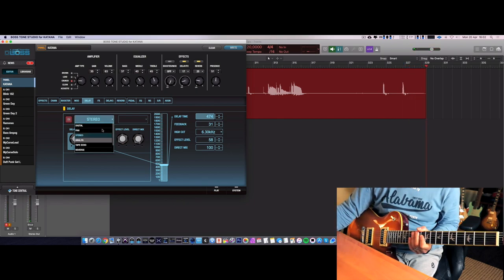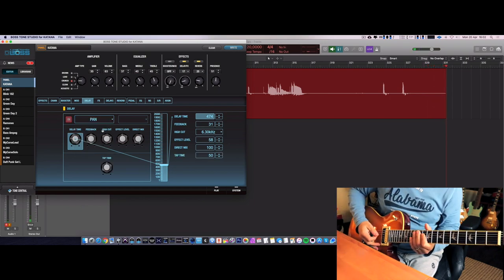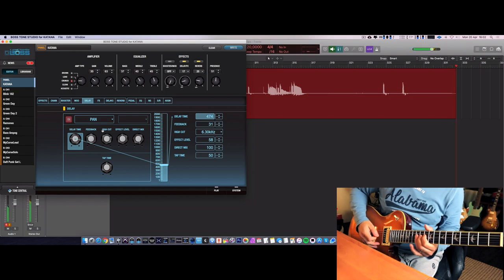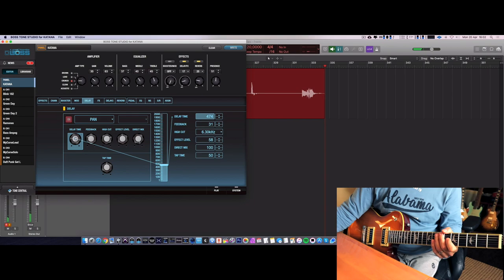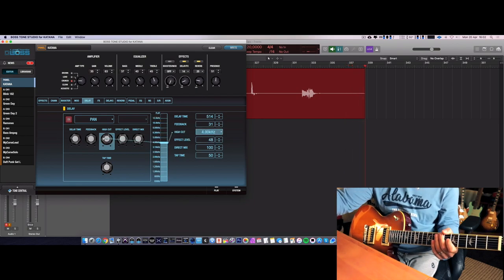So the other one I think was pan, and this way it comes on both speakers at the same time, if I'm not mistaken. Let's check it out. Play time is too fast, let me put this a little bit slower, reduce the level, I cut it a little bit more, around 4K.